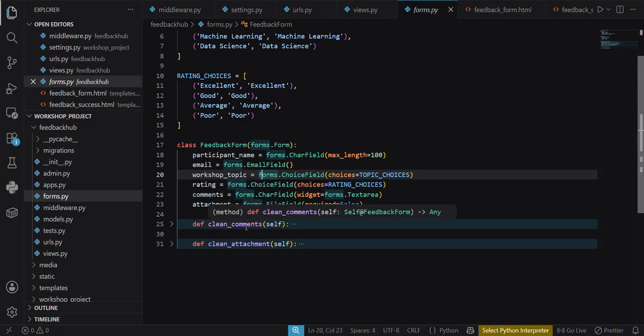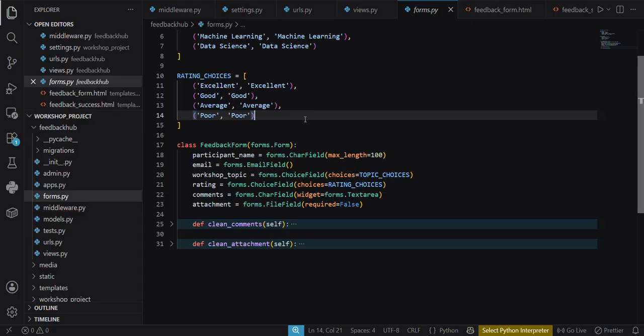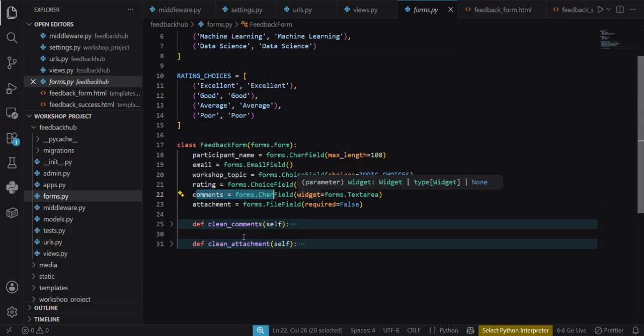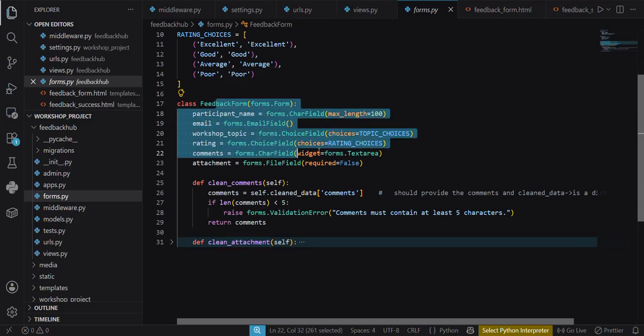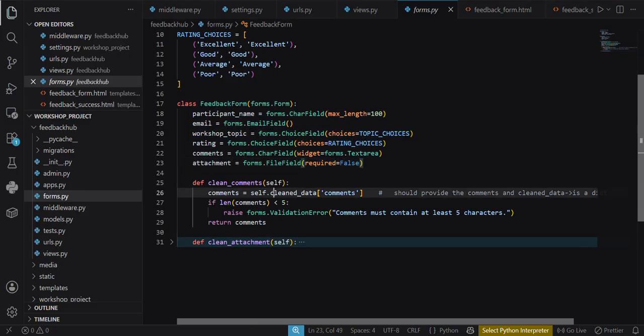But in case of form validation, you can access multiple field elements and go for validation. Here I have done two validations only, for the comment field and for the attachment field. For the comment field, when we create a feedback with forms.Form, it creates a dictionary, cleaned_data.